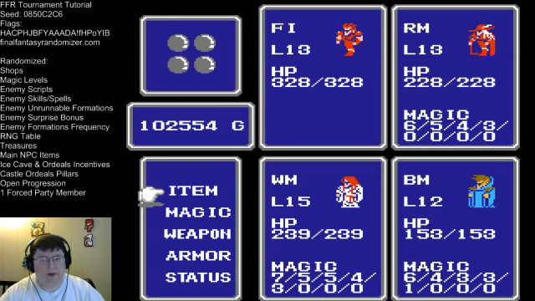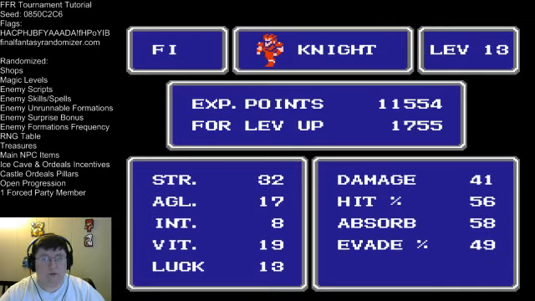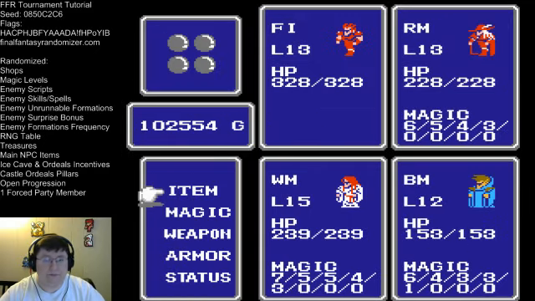The Black Belts, however, their stat gains do change between Black Belt and Master. The Black Belt gains 4 magic defense per level, which is not a stat you're going to see on the screen. It is a hidden stat. The Black Belt gains 4 points per level. The Master, the upgraded class, only gains 1 point per level. So, if your team is centered around a highly leveled Black Belt, you are better off waiting to exchange the tail until you have completed your level grind.